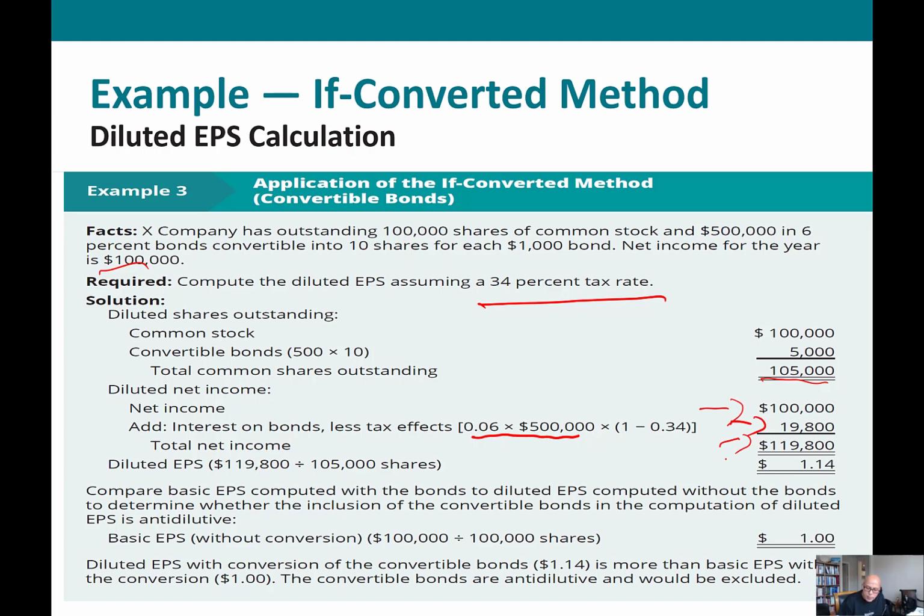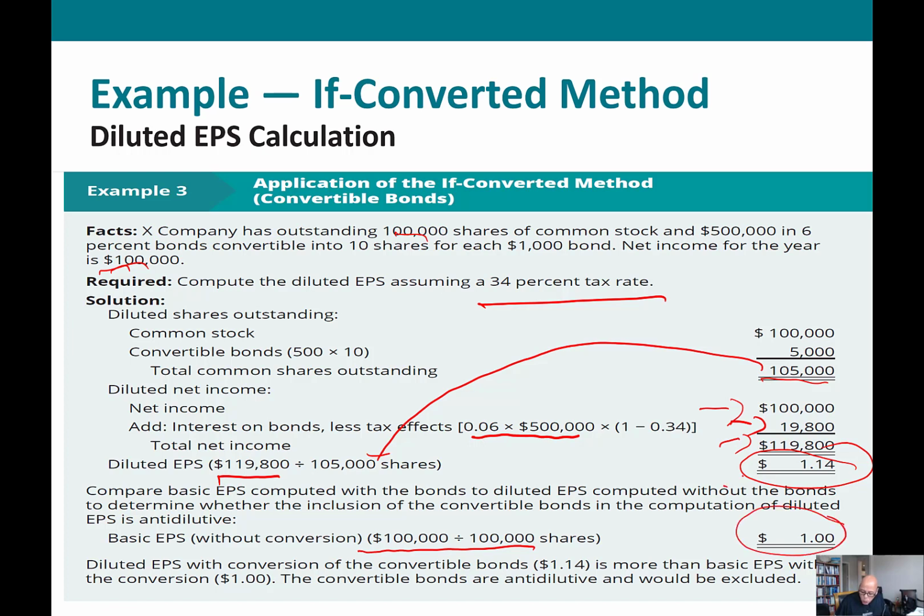That means my net income, and again, get to pretend my net income would have been 119,800. I divide that now by what? The 105 shares that would have been outstanding had I converted those bonds to stock. And that now gives me a diluted, it's actually anti-dilutive, a potentially dilutive earnings per share of $1.14. But my primary earnings per share would have been my net income divided by the 100,000 shares, right, that were outstanding. That would have only been $1 per share.